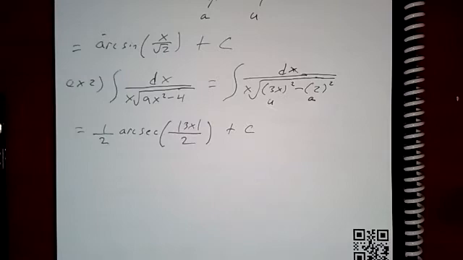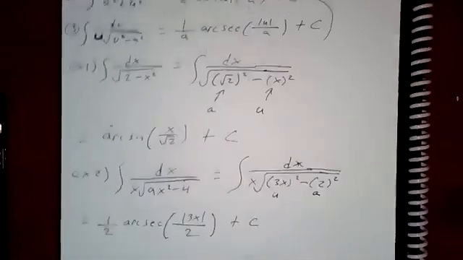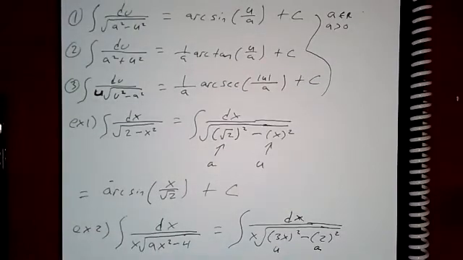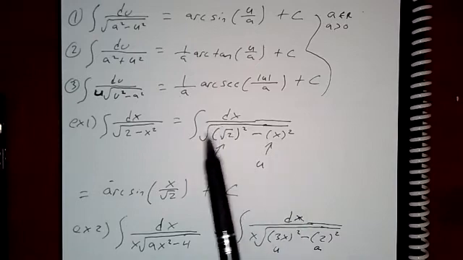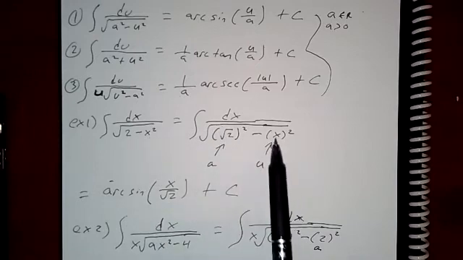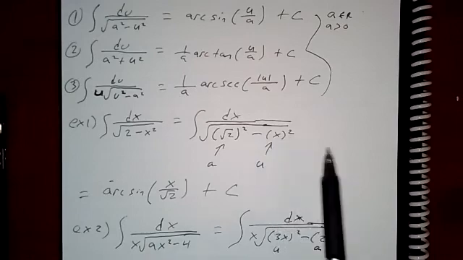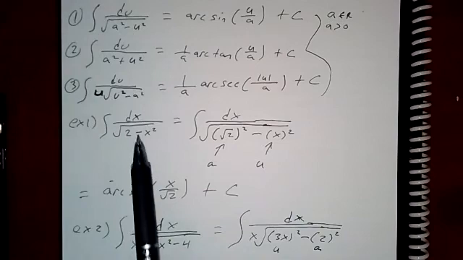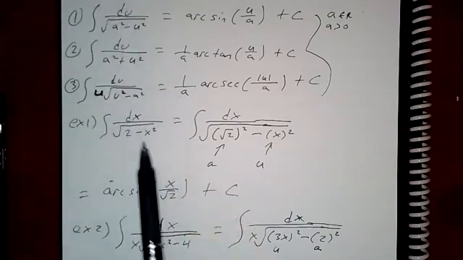So, question. How did you determine that under the square root in parentheses, 3x was your u? And how do you determine your a? So the a will always be the constant, right? I always remember the constant, okay? But it needs to be rewritten as a square. And then the variable will always be the other piece, which also needs to be rewritten as a variable squared. So when you first start, I look at the numbers first: which one has a number first? It has to be 1 or 2, but since it has a minus and a square root, it has to be number 1. So then I rewrite it.